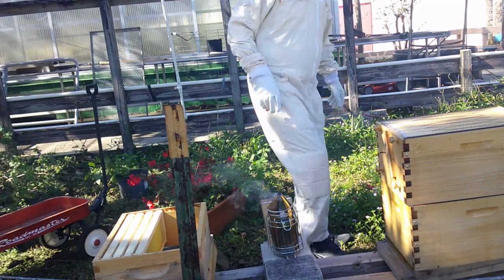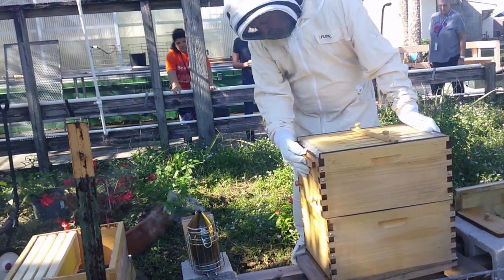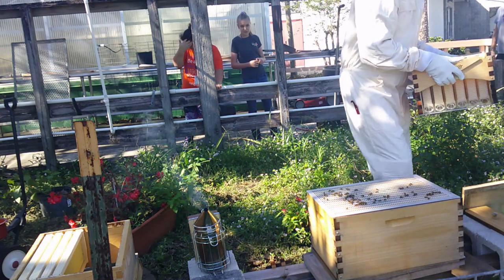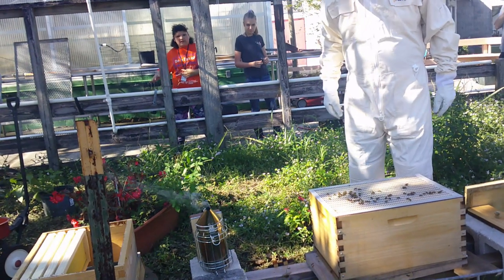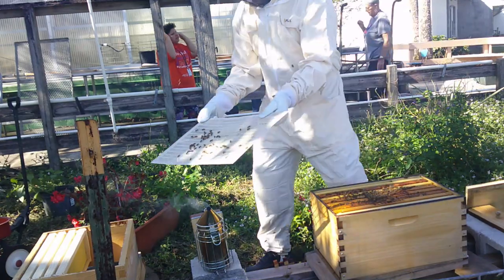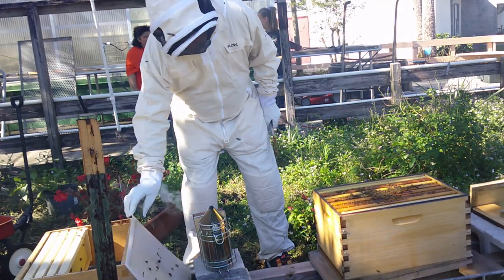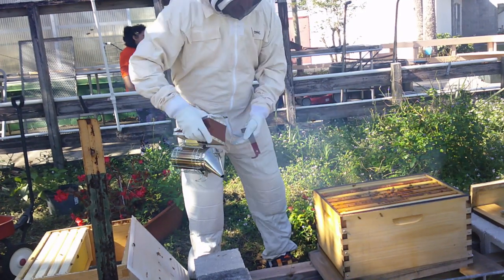Alright. So we are going to see why they're not bringing anything up into the super, which is our top box here. I see nothing. They are making it through the queen extruder. Oh my, Mitch, look how full those racks are. Yeah, look, that second one looks like the biggest one. See, if you blow the smoke on them, they go right back down in there.